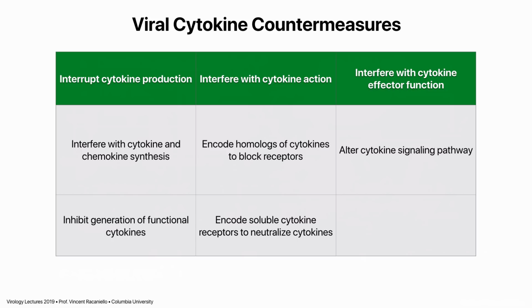And in the same way, many viruses encode soluble chemokine receptors. They're not membrane bound, they're floating around in the tissues, and they bind chemokines and prevent them from binding receptors. It's pretty evil when you think about it, right? It's amazing what can be done. And also, some viruses can interfere with the signaling. If they haven't blocked the cytokines or the receptors themselves, they can interfere with signaling.